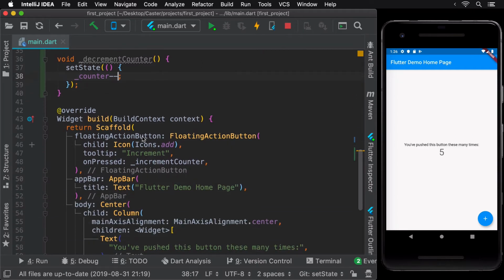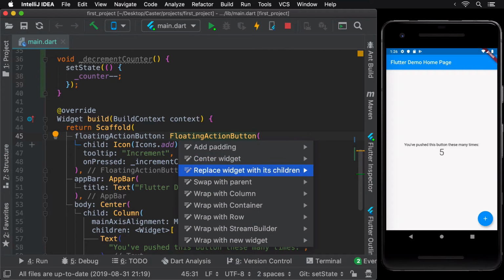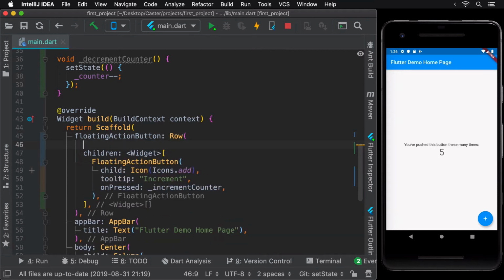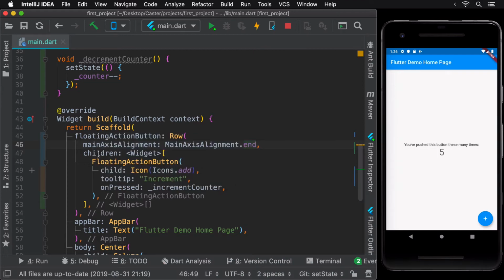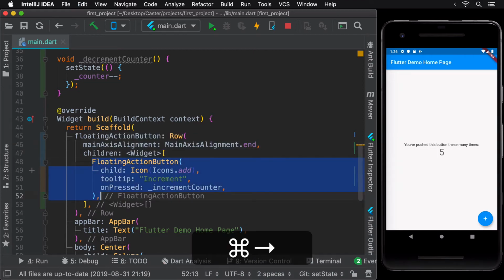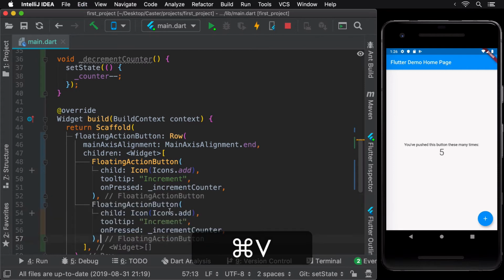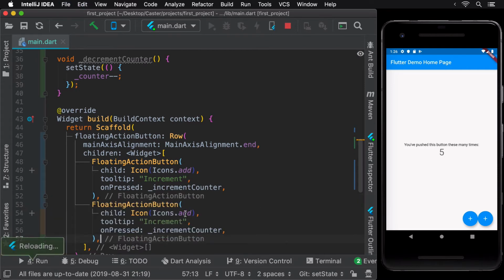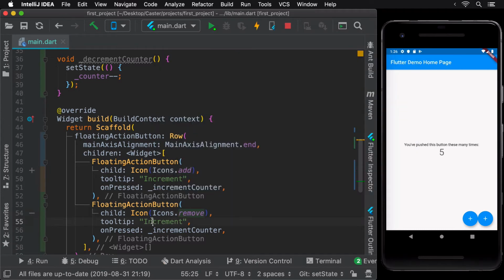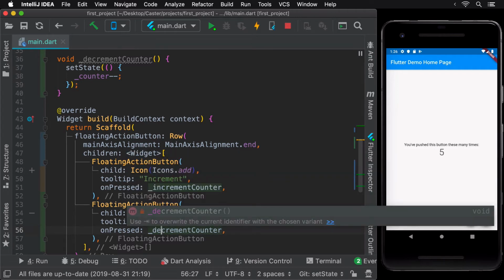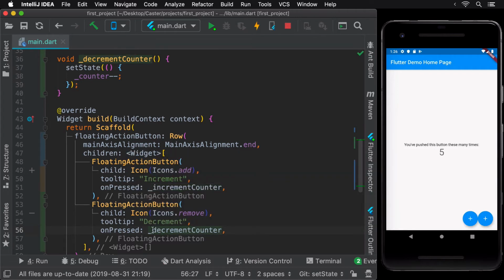Since the floating action button parameter takes in a widget, we can provide our decrement floating action button next to the increment floating action button and put them side by side using a row widget. Let's update the icon, tooltip, and onPressed values for the newly added floating action button to act as the decrement alternatives and then hit hot reload to see the updated changes.